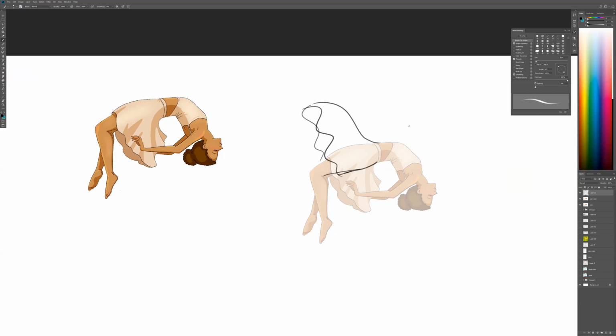And then maybe even do a bit like this here. So that it feels really like floating. With this hair you can't really do that. Maybe that's an interesting thing you could try. And then it feels more like she's falling.